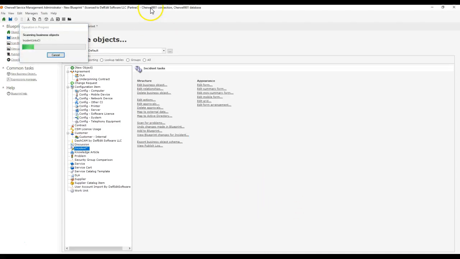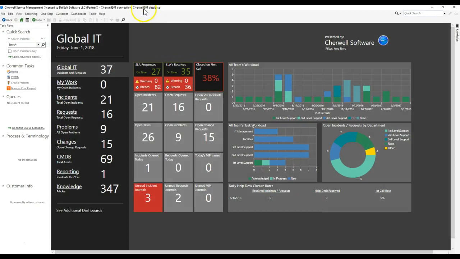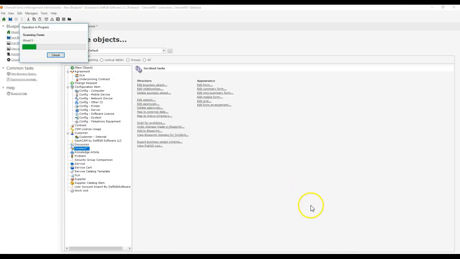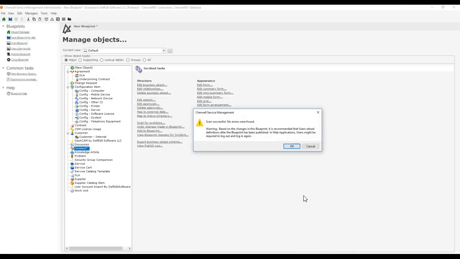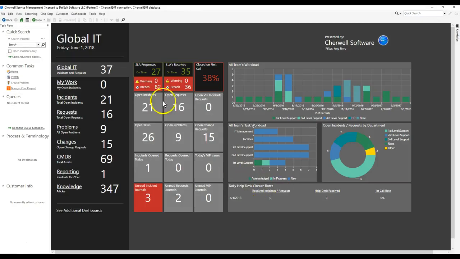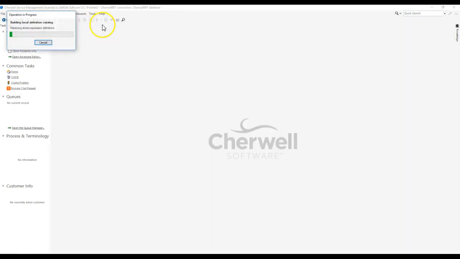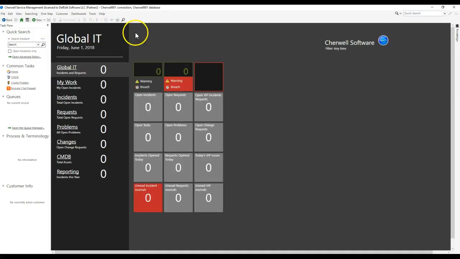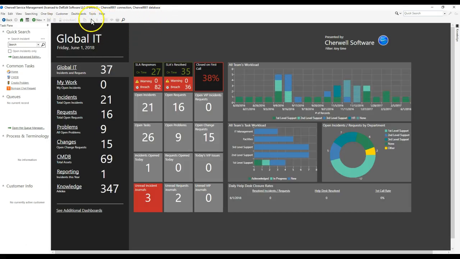Unless, of course, I'm signed into the wrong database. So this one's Sherwell 901. Okay, this one's Sherwell 901 too. As long as I've been doing these videos under this channel, I have not yet signed into the wrong database in one window versus another, but it's happened to me in the past, so I always get paranoid about that when something's not working correctly.